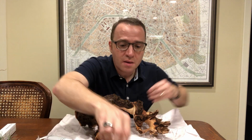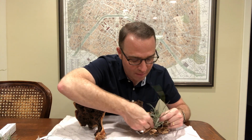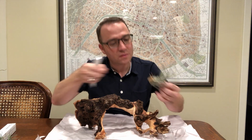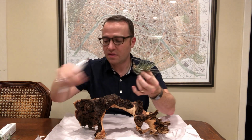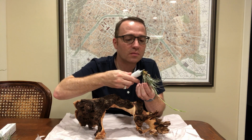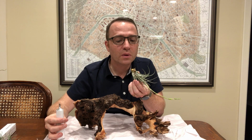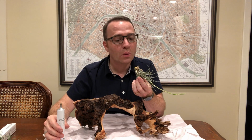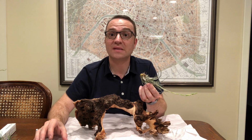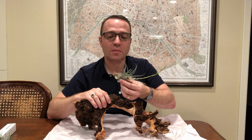So I'm going to have to basically figure out a way to glue these things. I think I'm maybe going to start off here at the bottom part. So I'm going to put some of this glue here. Oh, it's already coming out. All right, so it seems a little watery, but I'm going to let it dry for a little bit, 10 to 15 seconds, and then it should be able to set nicely onto your piece of driftwood or whatever you're putting it on. Okay, almost about 10-15 seconds.